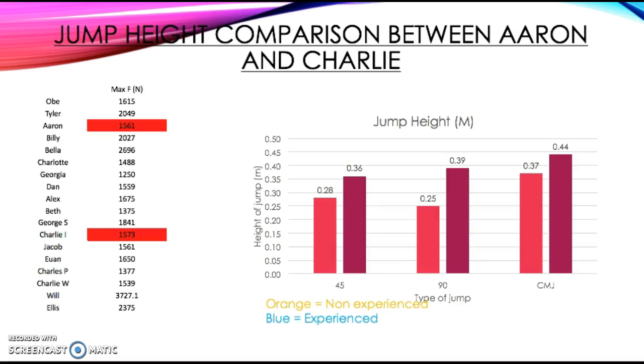Charlie jumped higher than Aaron on all 3 jumps. One reason why Charlie could be better than Aaron at jumping could be because Charlie is 180 centimeters tall, whereas Aaron is 173 centimeters tall. When you think of athletes who are good at jumping, for instance high jumpers, they are usually tall and thin. However, our data does not support this theory because we did not find a correlation between height and time in the air. The data shows that Charlie has a greater max force output than Aaron, which means that Charlie has a better muscle to weight ratio and is therefore stronger when it comes to lifting his own body weight.